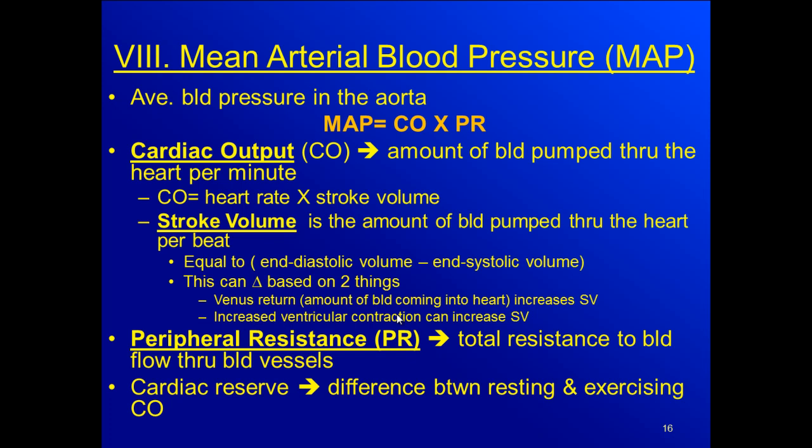However, if I take my fingers with the same rubber band and I stretch that rubber band 12 inches before I shoot it, it's probably going to shoot all the way across the room because the amount of force that it bounces back with is a lot harder with that distance. When it comes down to it, the more you stretch the heart out with volume, the harder it bounces back. So that can also increase stroke volume, how much is actually being ejected per beat.